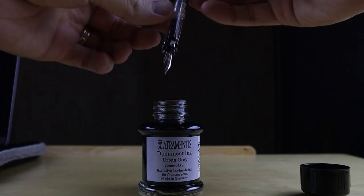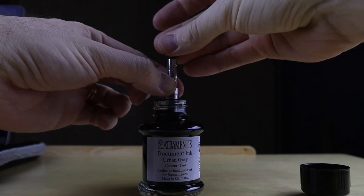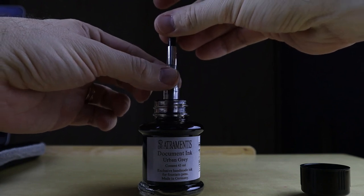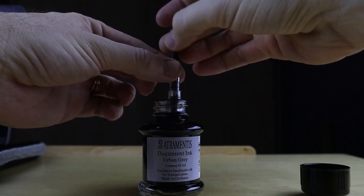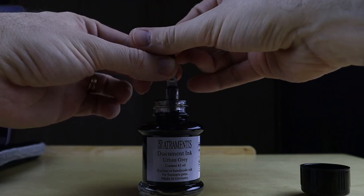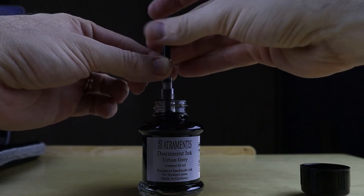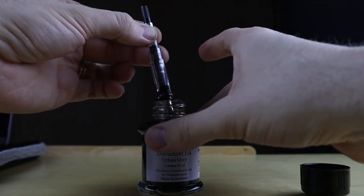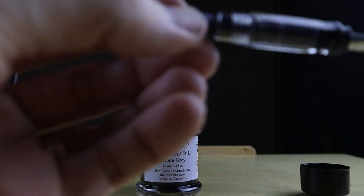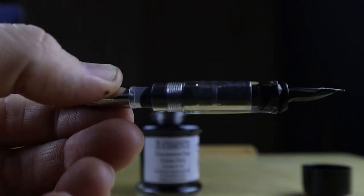So let's just see if we can get ink into this pen. Okay. Usually with these things, you fill it once and then you fill it twice and you get more ink the second time. Sometimes you even fill it three times. Okay. Well, it seems like it worked. There's ink in there.